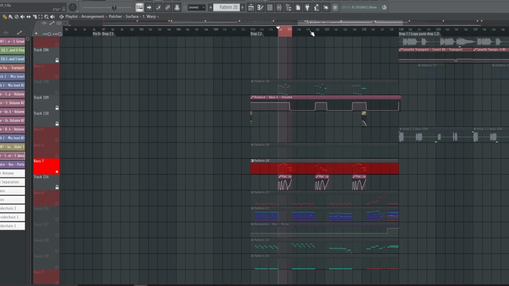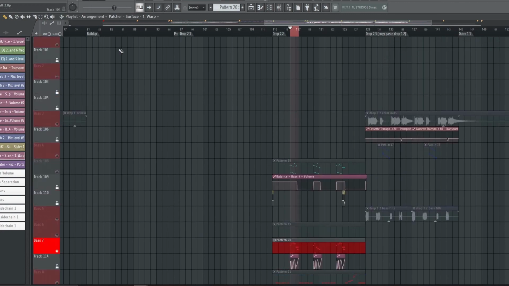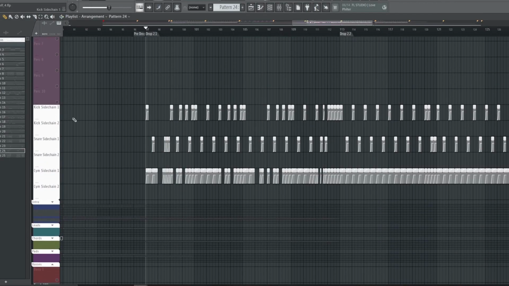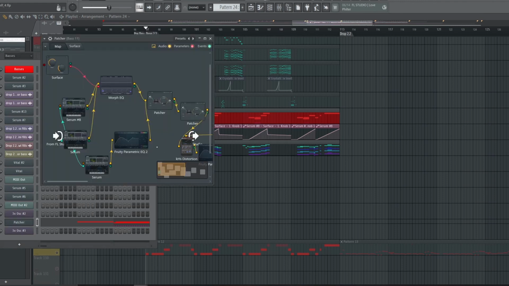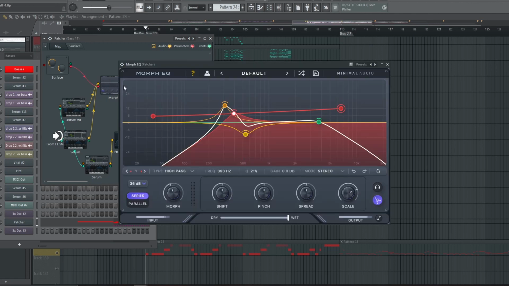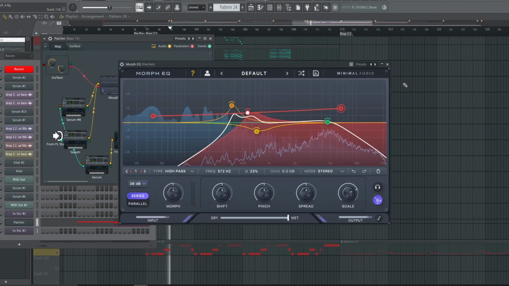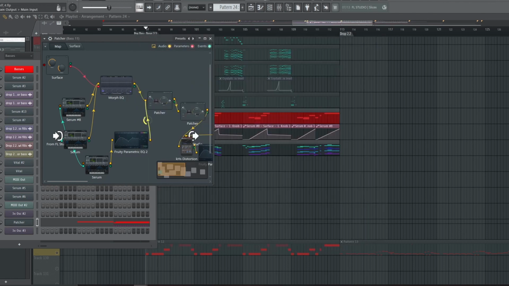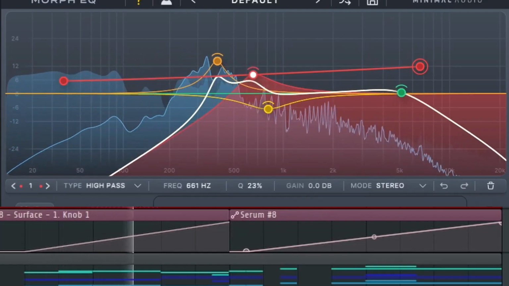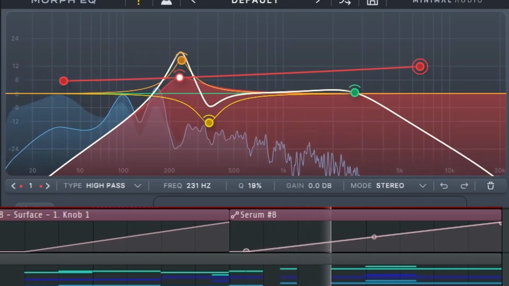And then I think I have one more time where I have it used in this track. I can go ahead and find it real quick. I'm going to turn my sidechain off real quick, actually. The main growl for this section, which is layered with a super saw, once again has the Morph EQ. I actually have three serums this time. These ones are just going into the Morph EQ, which has a very linear path. And then this extra one, which is kind of a supporting layer to bring the rest of the beef to the sound. And that's all the places I've used it in so far in terms of my actual music.